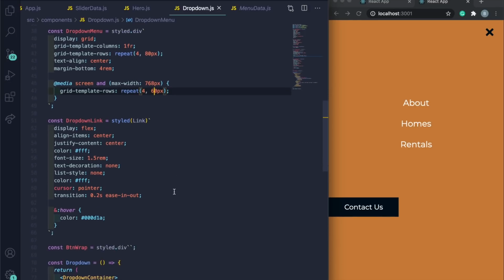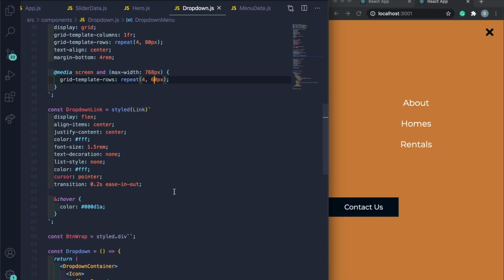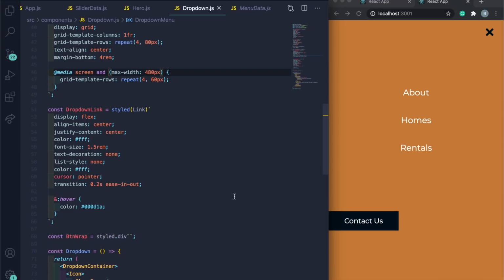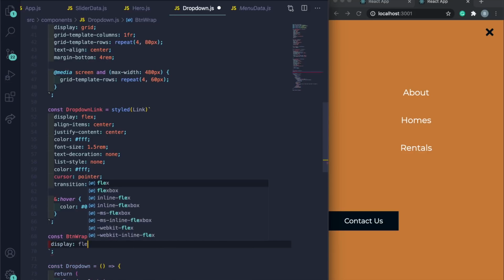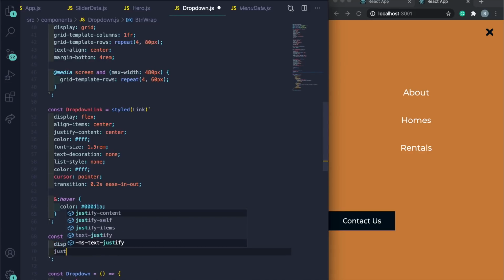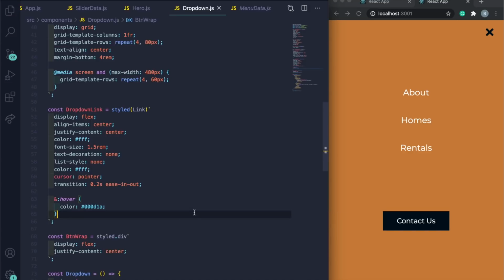So you can see it's like that. And I think, yeah, this shouldn't be 760, it should be 480. And then we just need to style this btn wrap, and we should be good. So let's do display flex, justify content center. So that's pretty much it in terms of styling.